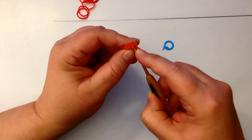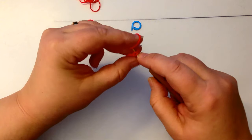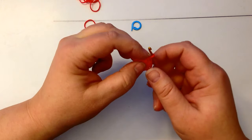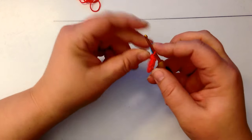Push your hook through the first stitch, this one here, and taking a red band, you're going to do a slip, a single crochet. So through, one over the other, and join. And this stitch is where we're going to put our stitch marker. That's going to indicate the start and the beginning of this round.